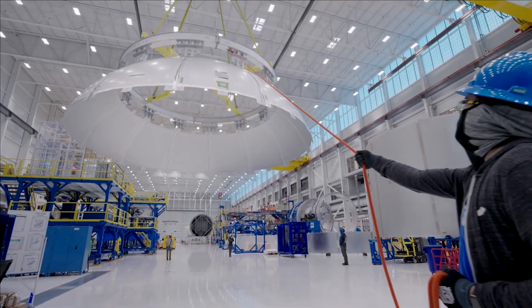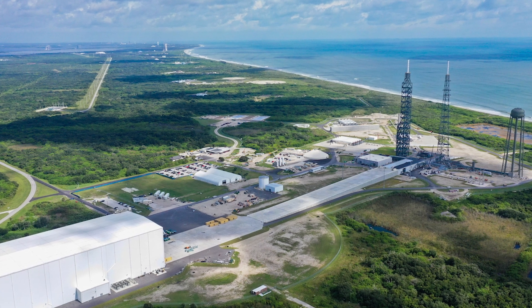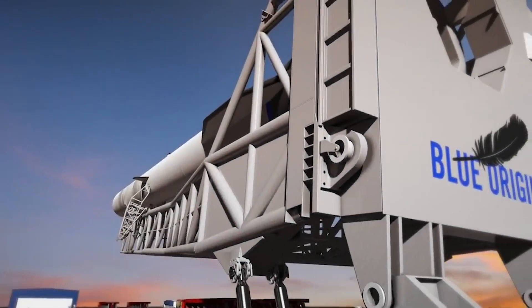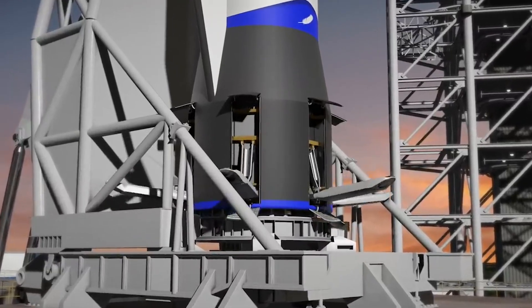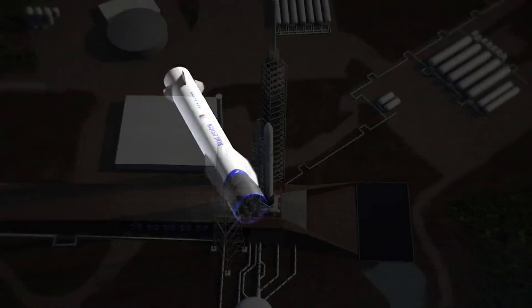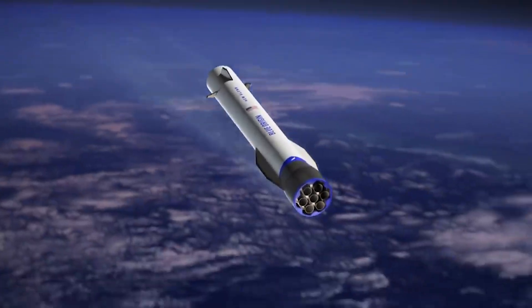The company's launch site also underwent a lot of upgrades. Launch Complex 36, or LC-36, is located at Cape Canaveral Space Force Station, just nine miles away from the rocket factory. Blue Origin invested more than $1 billion to rebuild the launch site from the ground up. Completed in 2021, LC-36 is the first newly rebuilt launch complex since the 1960s. Blue Origin wants to create a next-generation launch vehicle capable of landing and reusing the first stage up to 25 times.